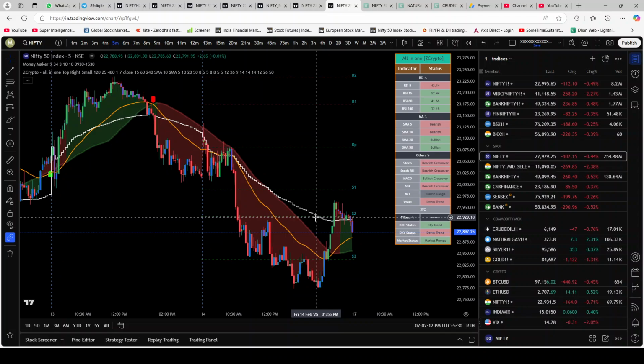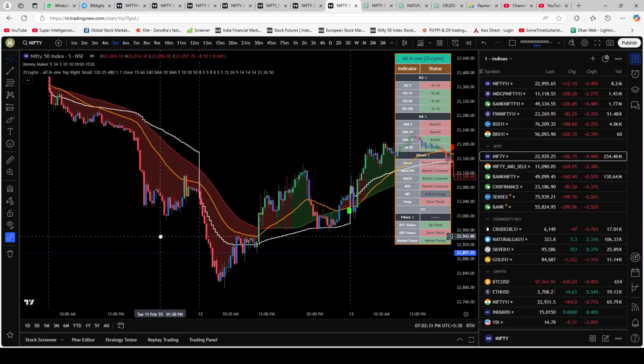We are not even using any bottom indicator in this scenario because it seems to be working. We don't need any bottom indicator in this. On top itself, we are getting all the data that we require to take a position. All right, let me know, guys, what you think about this. I think this is very interesting. Even if you go back, it seems to be working pretty well.